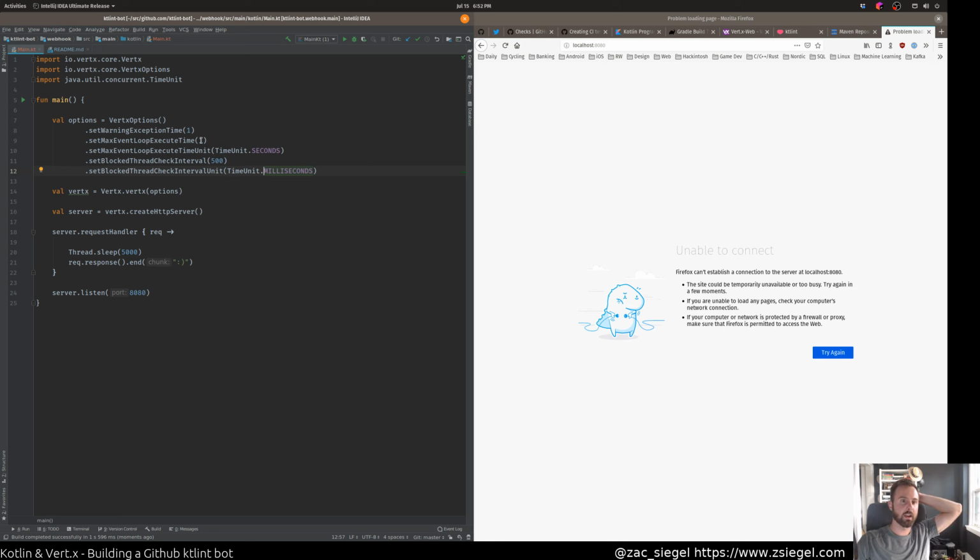So we set our execution time to be 1 second, and we're also going to set, actually we should just set this to the same thing, right? And again, you can set these and tune these to whatever you want. But we're saying basically if someone blocks the event loop for more than 500 milliseconds, we need a warning, and then we also need this thread check interval to fire. And this is basically saying we want an exception every time, right?